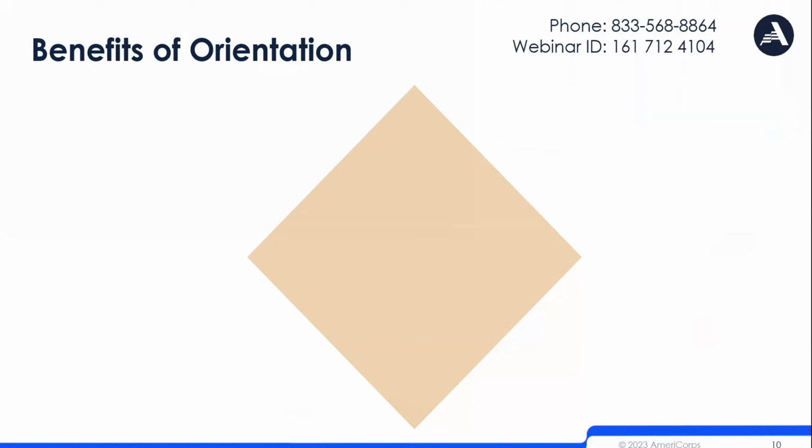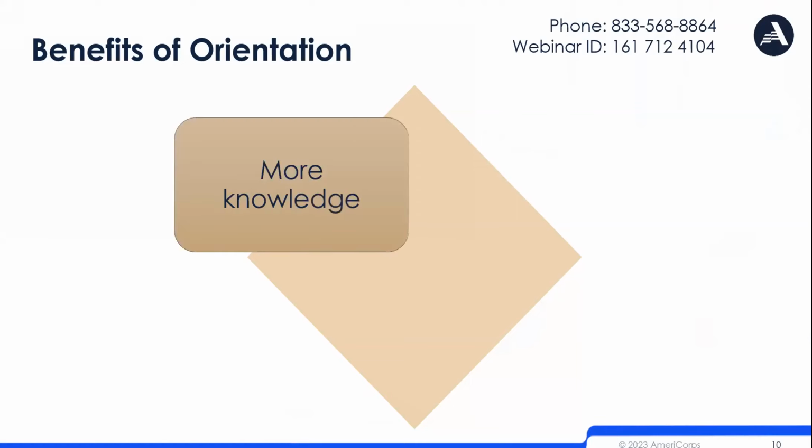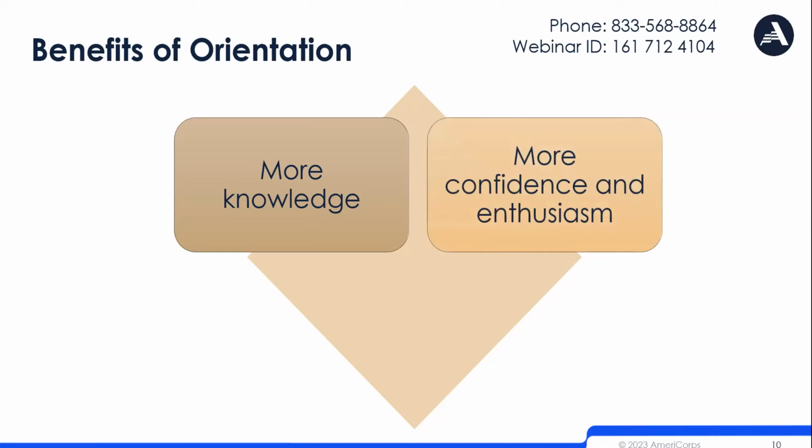So in terms of benefits of orientation, there are at least four. That is four benefits of providing a solid and thorough orientation to new members. And we'll look at each one of them. First, orientation increases knowledge. A number of you were talking about this just a second ago. Giving new members key information so they know what's expected of them and how they can get their needs met. Knowledge about the project is essential so that your members can communicate effectively with others about AmeriCorps and the organization's goals.